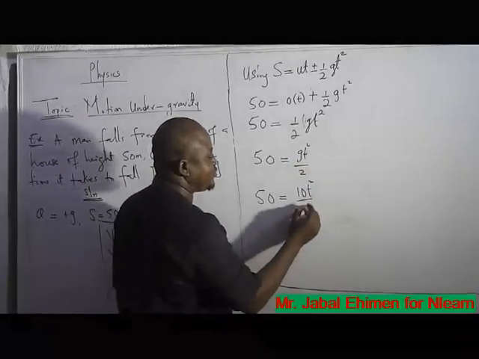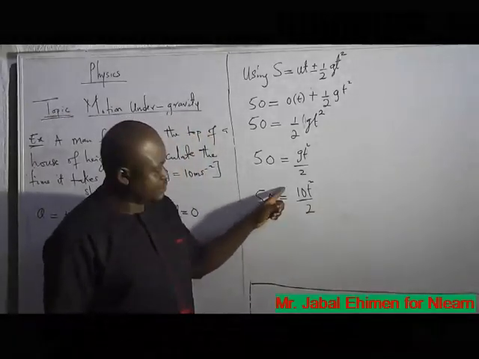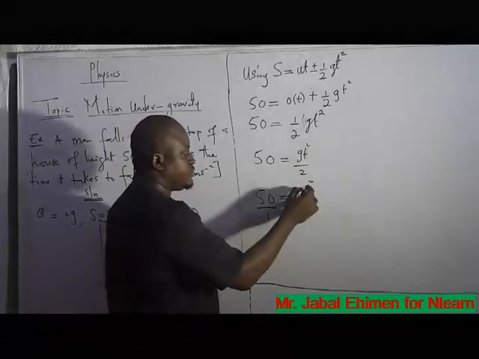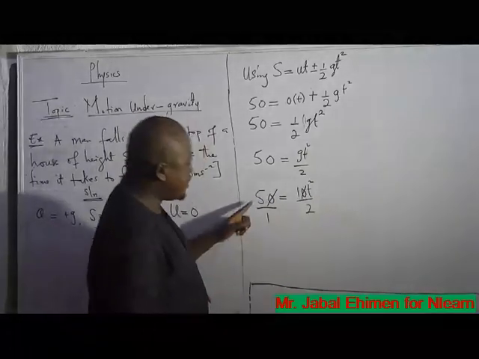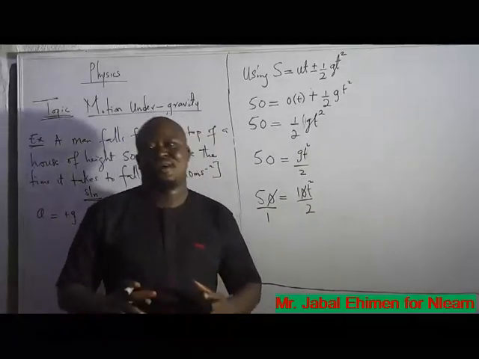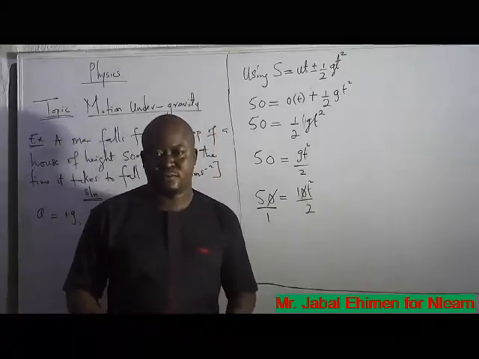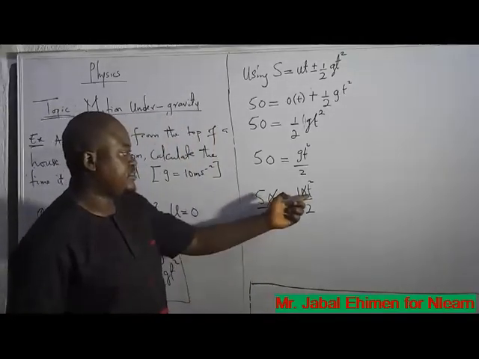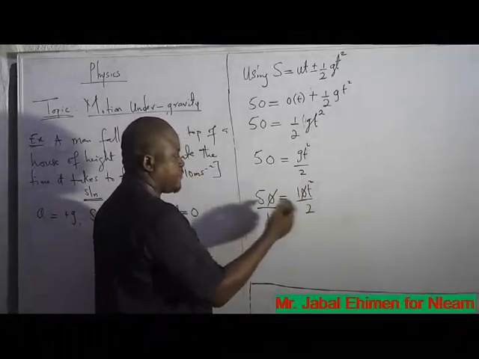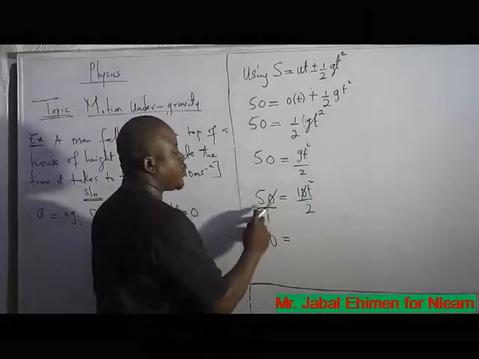Now let's deal with mathematics. Because this equality sign exists here, mathematics comes to play. How? 0 will cancel 0. What will be left here is 5. It's called simplification in mathematics. So if you have this, cancel this. So what do I have here? 5 divided by 1, 2. Now from here you can do your cross multiplication. 2 times 5, that is 10, is equal to 1 times this, that will be t squared.